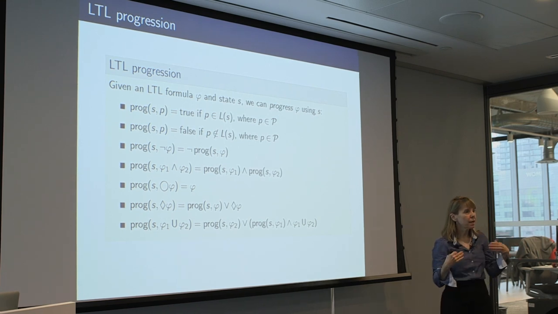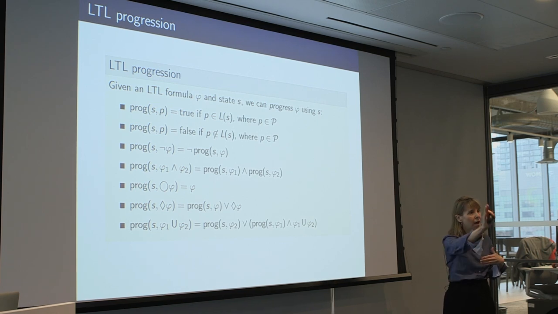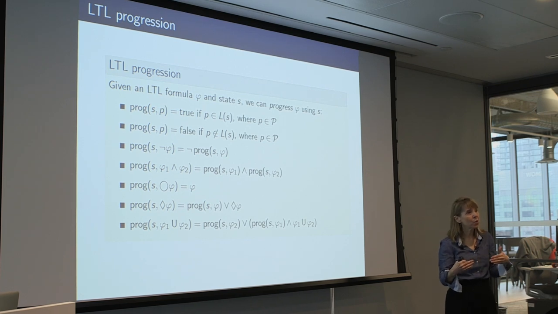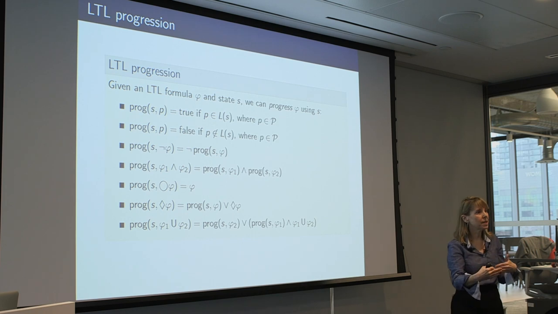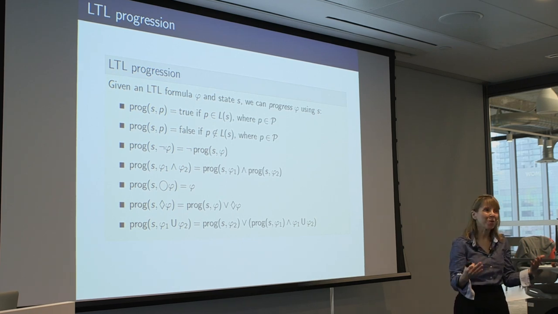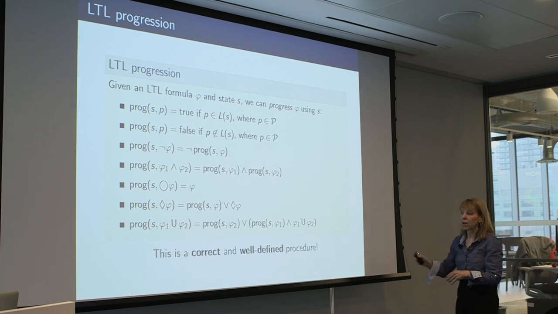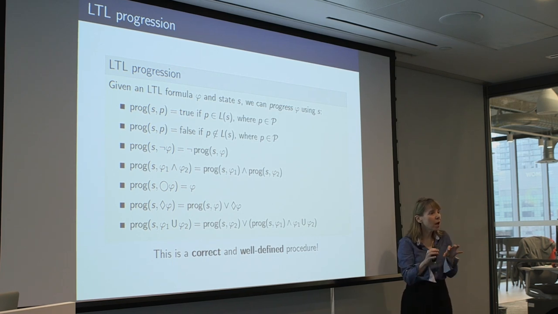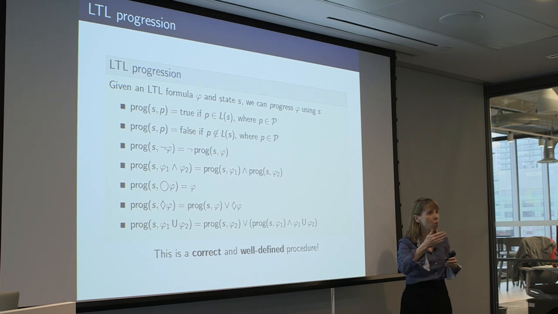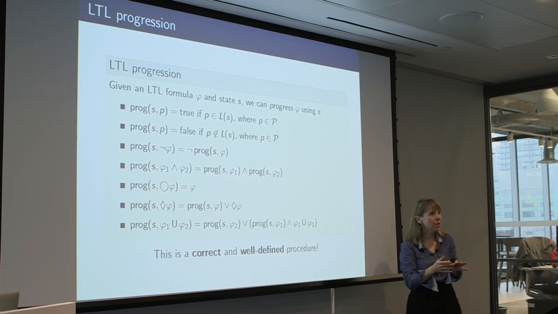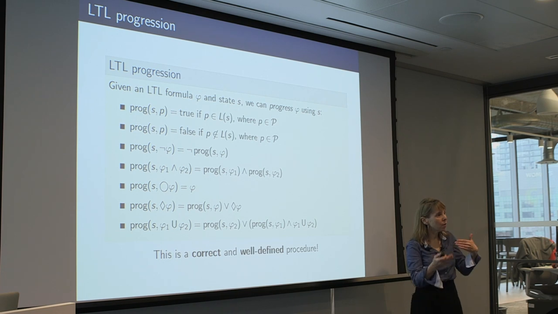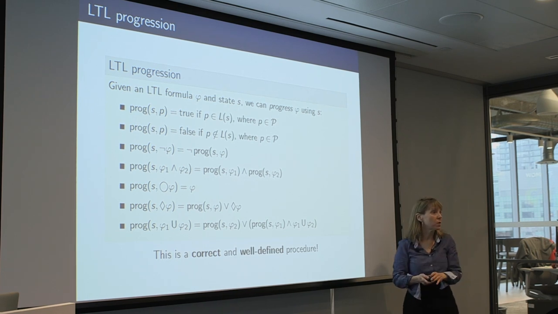So if I say eventually P, either P is true now and I've satisfied the formula, or P is not true now and in the next state my goal is eventually P. If it's always Q, then Q has to be true now and in the next state always Q still has to be true, because always Q always has to be true. So progression is a correct and well-defined procedure that allows us to basically consume or eat through these linear temporal logic formulae. But it also allows us to break it apart into its pieces. We can walk through the formula, progress the formula, and break apart the various components of it. And again, the examples that I showed you were very, very simple. But you can imagine arbitrarily nested complex formulae that would have to be processed.